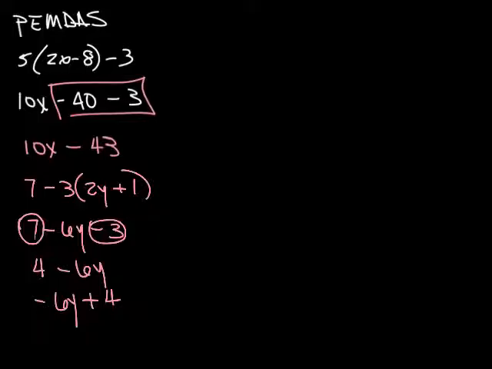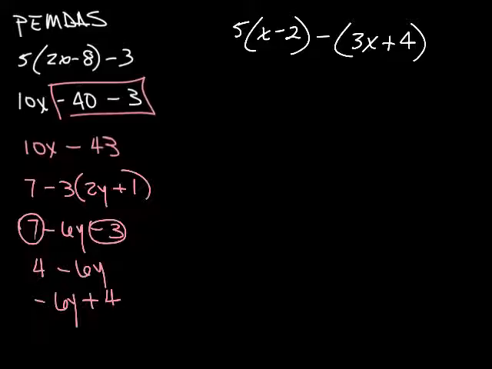When I get to example 5, I have 5 times x minus 2 minus 3x plus 4. Alright, so we're going to distribute the 5 right here and get 5x minus 10. And what we've got here, we've got a minus sign. So when we have a minus sign in front of a parenthesis, our goal is to take the parenthesis off. But in order to take that parenthesis off, I take this minus sign and distribute it. Or, in other words, this minus sign means that everything inside of here changes sign.